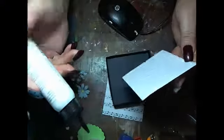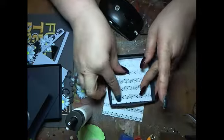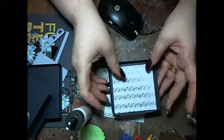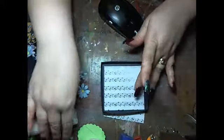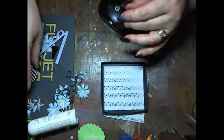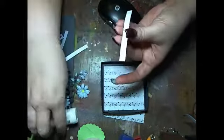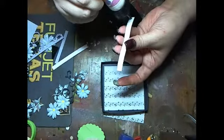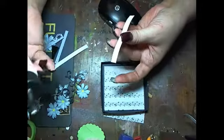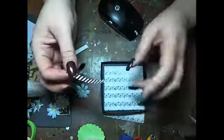I love this idea. I think it looks really finished off and pretty, and will make a nice gift. So here's a piece of paper here, and then I have a whole bunch of these little bitty strips, and you can make this any size you want. Mine just is going to be 4 inches square, so I made it little, but you could have made this much bigger if you wanted to.